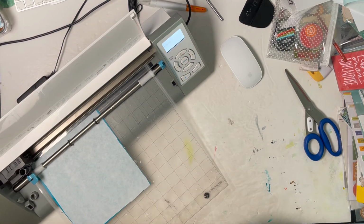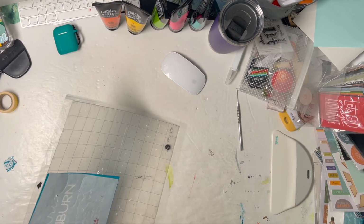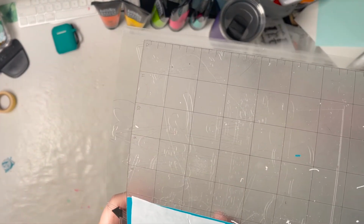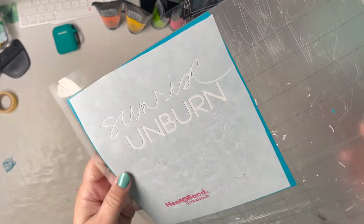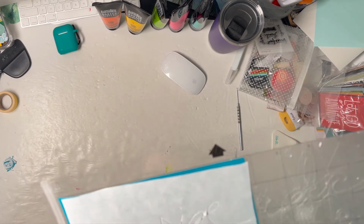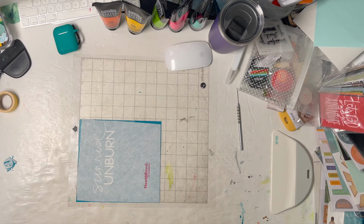And I will show you what it looks like when I am finished cutting. Okay guys, so weeding out my project here, I ended up using a number 3 setting for my second round. And you can see it did not cut through the backing, so I'm hoping to have a little bit more success with this one. I'm going to keep weeding and then I'm going to try the project all over again.